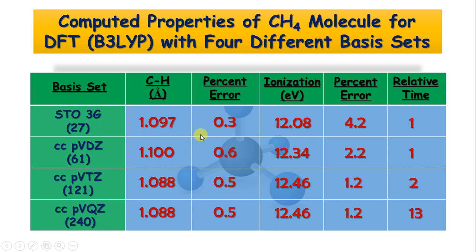The ionization energy, however, becomes significantly more accurate as the size of the basis set becomes larger. One other interesting observation from this table is that the results for the two largest basis sets, cc-pVTZ and cc-pVQZ, are identical. This occurs when the basis sets include enough functions to accurately describe the solution of the Schrodinger equation, and when it occurs, the results are said to be converged with respect to the basis set. When it happens, this is a good thing.